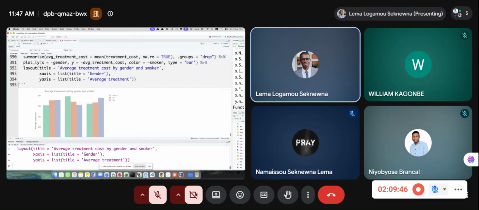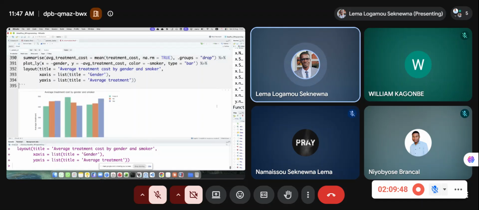So the particularity of plotly is that when you hover the chart like this, you see information. Okay, you see like male, you have like 435 USD. This is male again. Now for the trace zero, actually, we still have some cleaning to do.